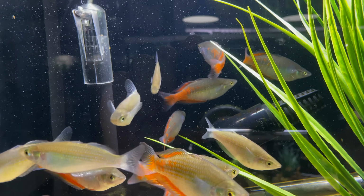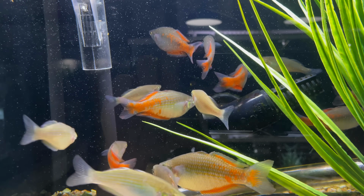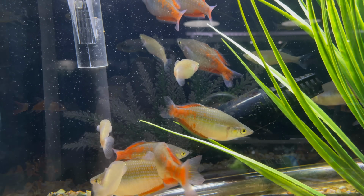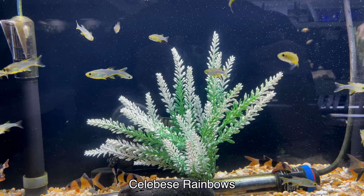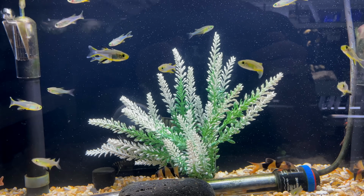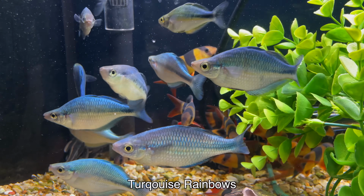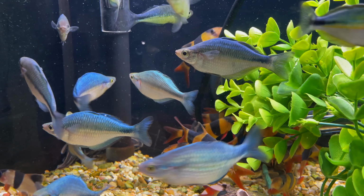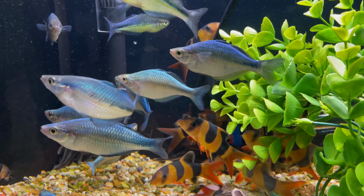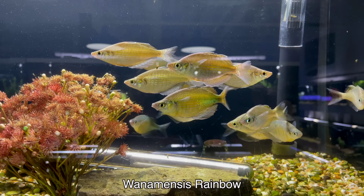The Parkinsoni rainbows, they had so many rainbow fish, but it wasn't just that they had a lot of rainbow fish. If you're into these types of fish, it was the size and the colors that were really interesting. A lot of times when you go to pet stores and you're looking for rainbows, they're kind of like African cichlids in a way, like peacock cichlids, where you have to wait for them to color up. Well, not here, you don't, because they had nearly full-size rainbows in many cases, or pretty close to it.